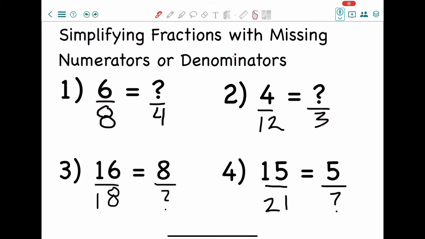Let's take a look at number one. It is 6/8 equals unknown over 4. So how we have to find the numerator is first we need to find the factor in the denominator. Whatever happens in the denominator also happens in the numerator and vice versa.